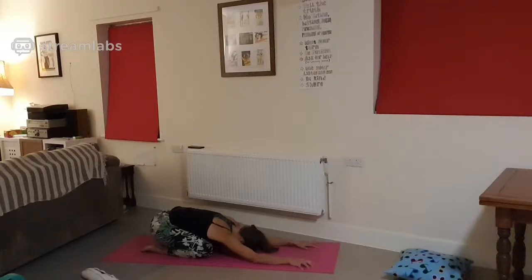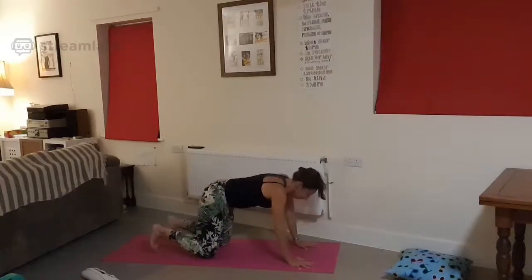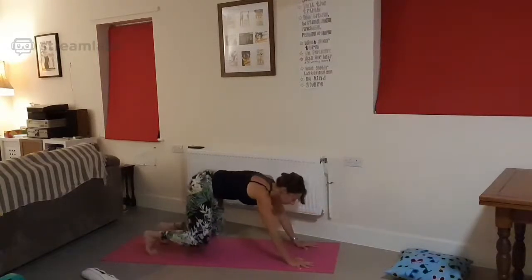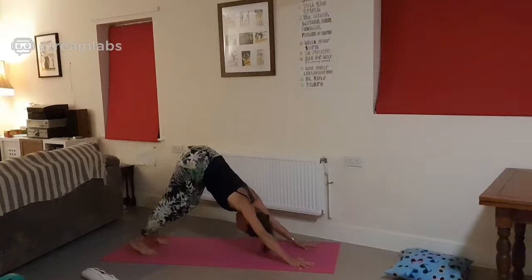And then when you can, plant those hands nice and open all the way through, from thumbs to little fingers to arches to heels of hands, really pushing down through the whole of those hands, and then on the inhale breath we're going to lift up halfway. Tucking toes as you exhale, lift up the whole way, downward dog. Bending through those knees so we can get the full stretch through upper body.